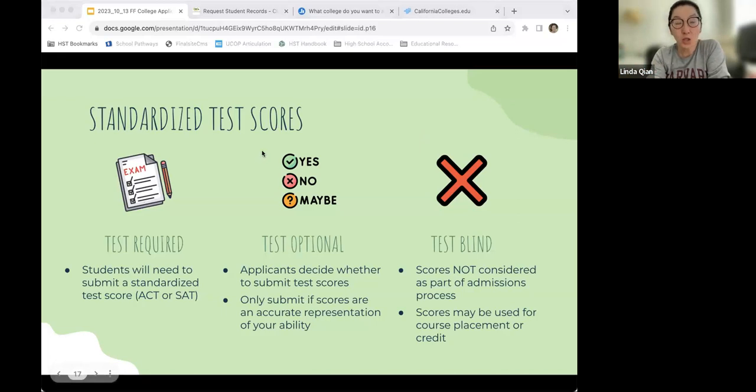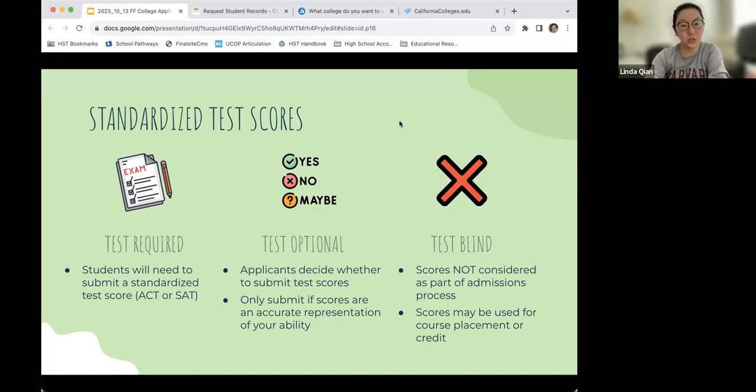Some colleges still require tests, so just keep that in mind. A few others, like specific majors and competitive programs, might ask students to take the SAT or ACT so that you still have a test score. The more competitive programs might require one just to help pick the best candidate for their school.